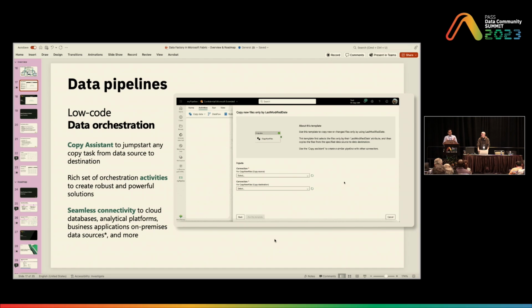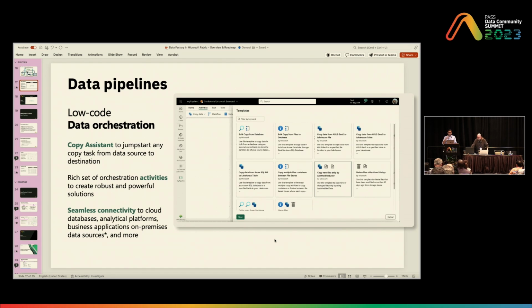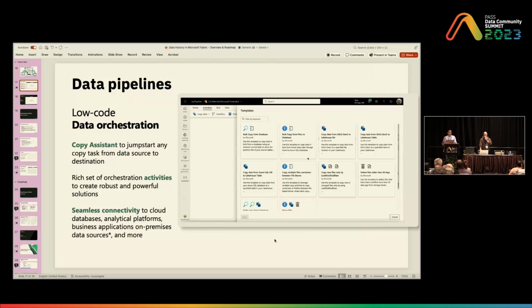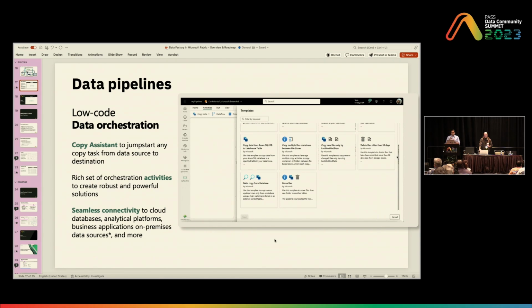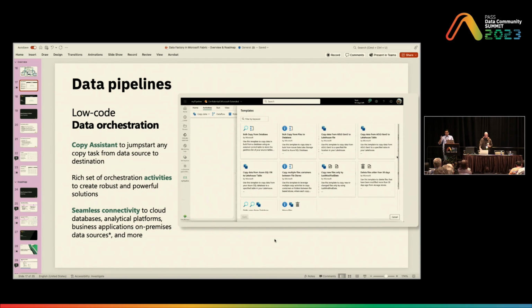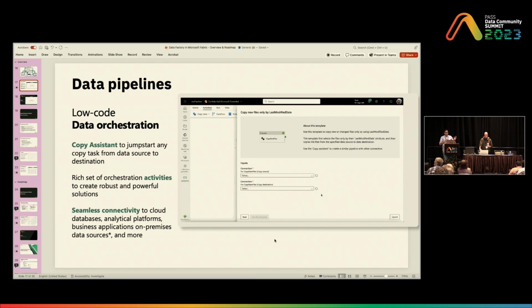Awesome. Let's start with data pipelines. What we saw until now is how to wrangle, prep, and transform the data using Power Query Dataflow Gen 2, and that was super simple. Now let's look at how we operationalize things, which is the next step. Once you have defined what kind of data, what's the shape of the data that you expect, how do I go about operationalizing it, run it every hour, incrementally refresh it? All those patterns and practices are what we'll talk about implementing with data pipelines.